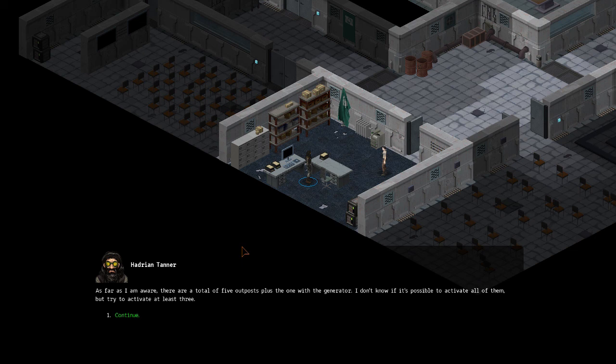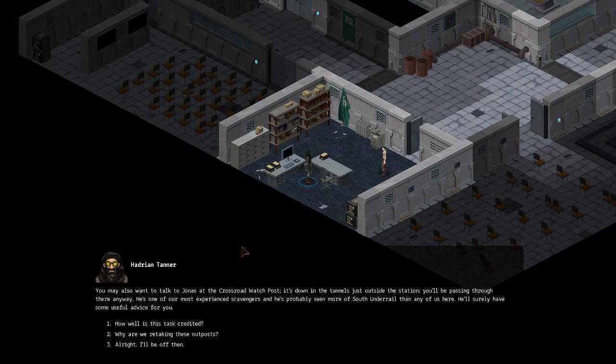As far as I'm aware, there are a total of 5 outposts plus the one with the generator. I don't know if it's possible to activate all of them, but try to activate at least 3. You may also want to talk to Jonas at the Crossroad Watchpost. It's down in the tunnels, just outside the station. You'll be passing through there anyway. He's one of our most experienced scavengers, and he's probably seen more of South UnderRail than any of us here. He'll surely have some useful advice for you.